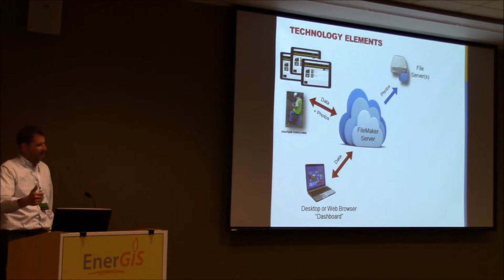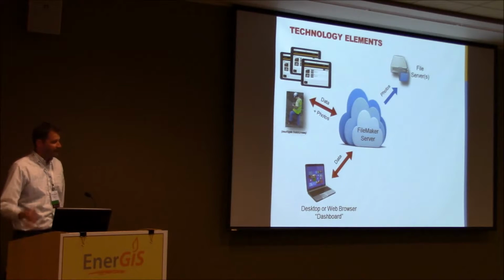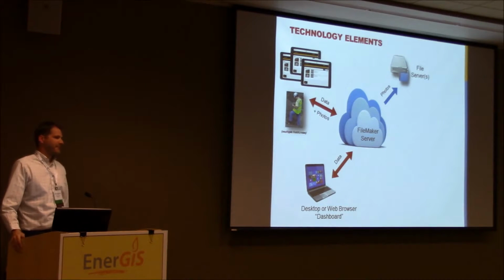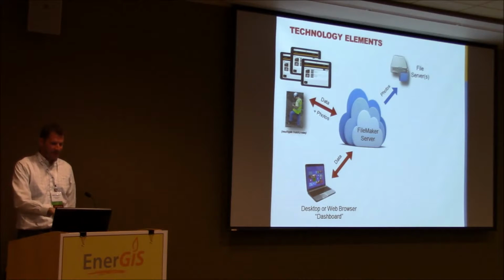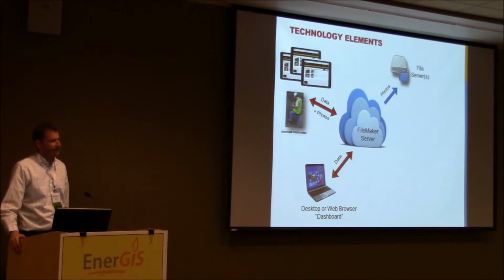The photos are synced directly to a project folder where the folks doing the reporting can look at those. They're organized by task, by date, by tank. For what we do, CC does a lot of environmental permitting, a lot of ecological and environmental work. We have guys taking hundreds and hundreds of photos daily. The photo management aspect of this is really nice, and it's all done within FileMaker.